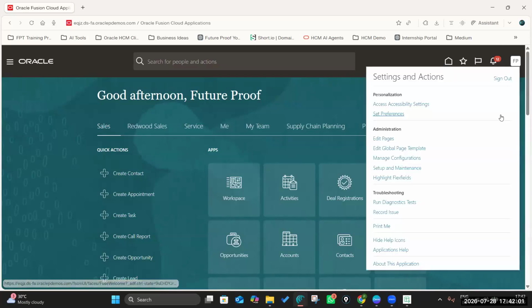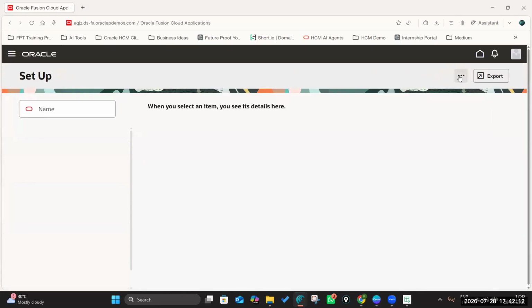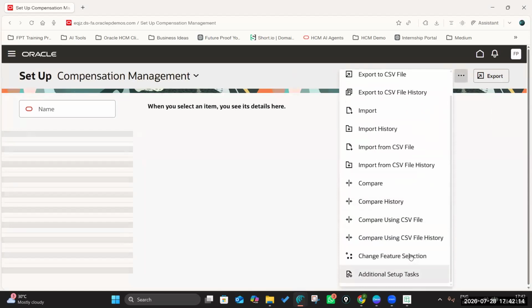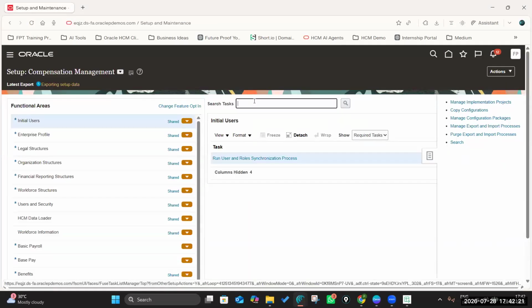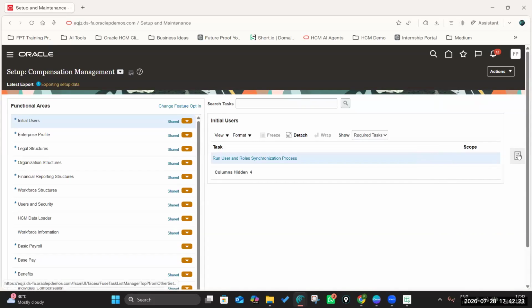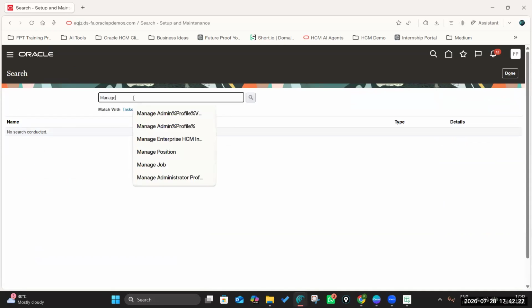Go to, what is the task name? If you get an environment like this, just go to the three dots and click on additional setup tasks. Here, go to global search and search for manage task configurations for human capital management.